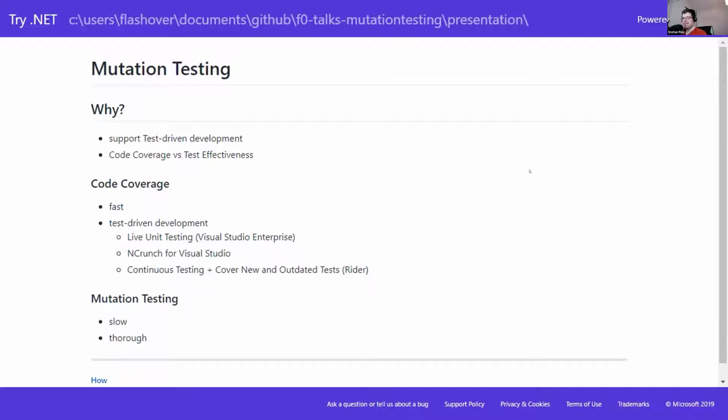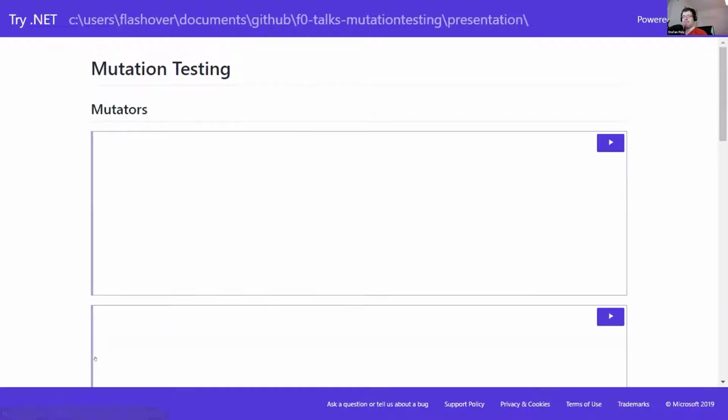Now, mutation testing is slower than code coverage because it is a sort of brute force approach. It finds all the mutants and runs all tests against each mutated source version. The more code we have, the more mutants we have, and the more tests we have, the more tests we need to execute per mutant. So this may take some time. It's slow, but it's very thorough. So it doesn't integrate into the TDD cycle very well, but perhaps with every commit in the CI system, we could get an additional report on how good the quality of our tests is.